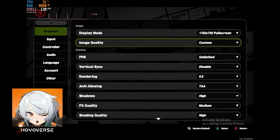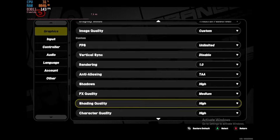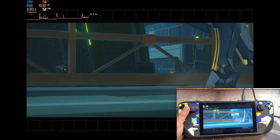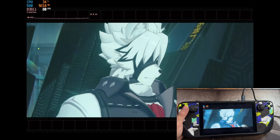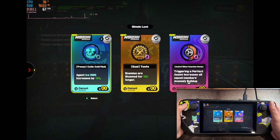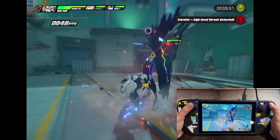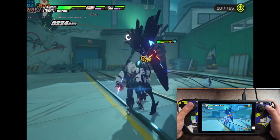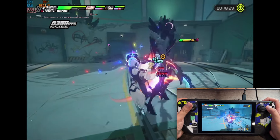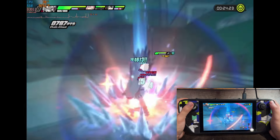First, let's start with the newest game on the block: Zenless Zone Zero. As you can see, we're hitting around the native resolution at high to medium settings, with the frame rate uncapped to see how far I can push it. We have pretty respectable performance above 60 fps, but as we get into this boss fight the frame rate drops to around 40 to 50. Something I noticed is that it's a very stable 40 to 50 to 60 fps — it fluctuates but surprisingly doesn't feel like it stutters that much, so it's still a very smooth gameplay experience.